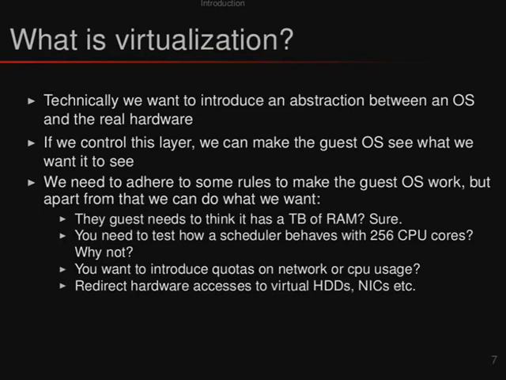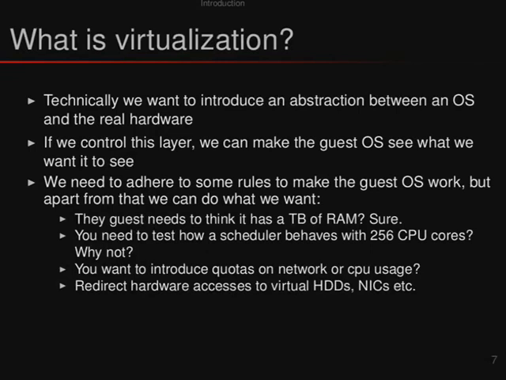You can, of course, tell the guest software, yeah, you have 256 cores, even if you don't have them in the real machine. You just have to emulate them and make the machine behave like the real machine. Of course, you're not going to get the performance of 256 real cores with, for example, a quad-core machine, but you can at least try to simulate the behavior of having 256 cores, a terabyte of RAM, and so on. And we can also introduce quotas.